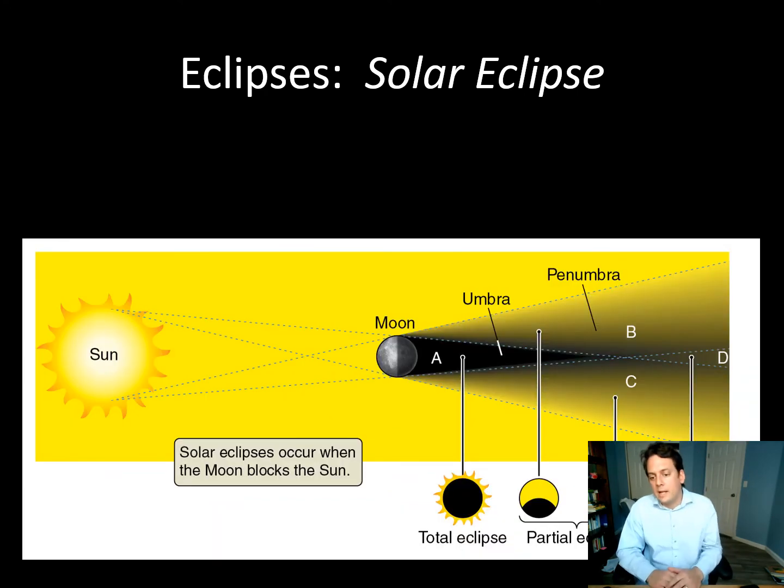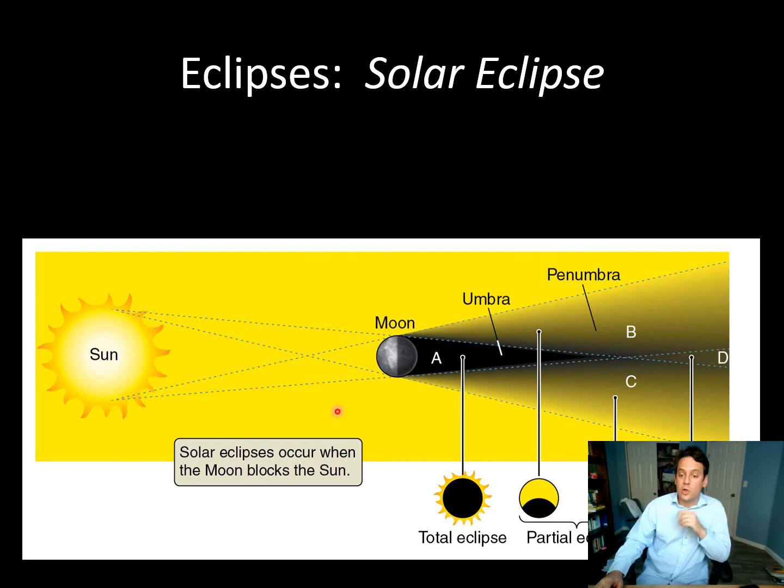Okay, and there are a couple of other terms that we'll throw in here that, I'll be honest, we're not going to use a lot in this class going forward, at least after this module, because our focus this semester in general is on stars and the universe. So not so much on things like eclipses, because those are decidedly inside the solar system. But we have to cover it at least for a day or two.